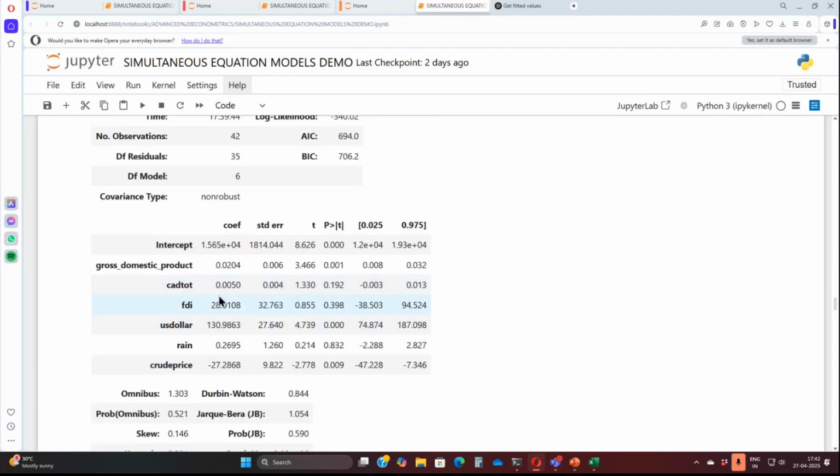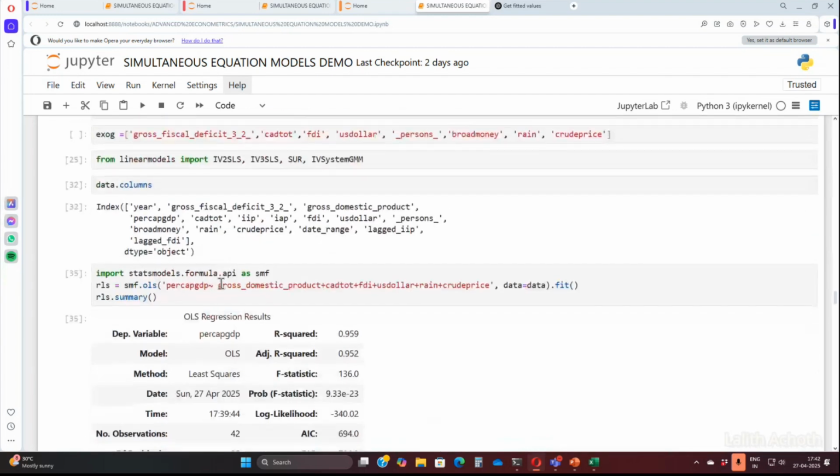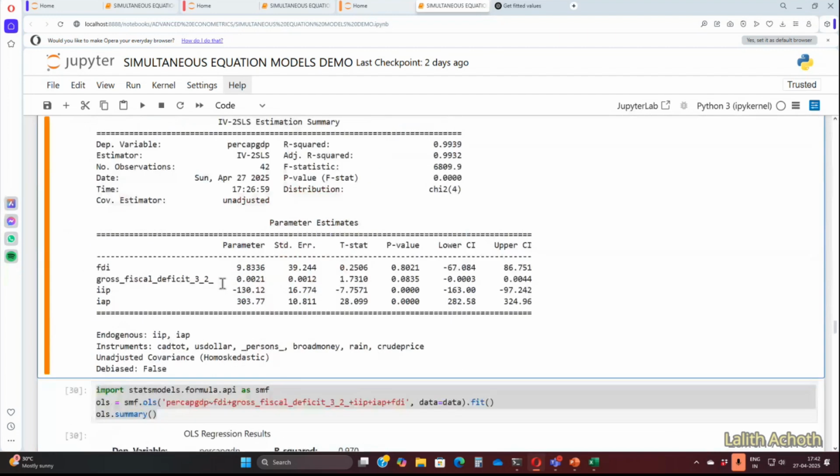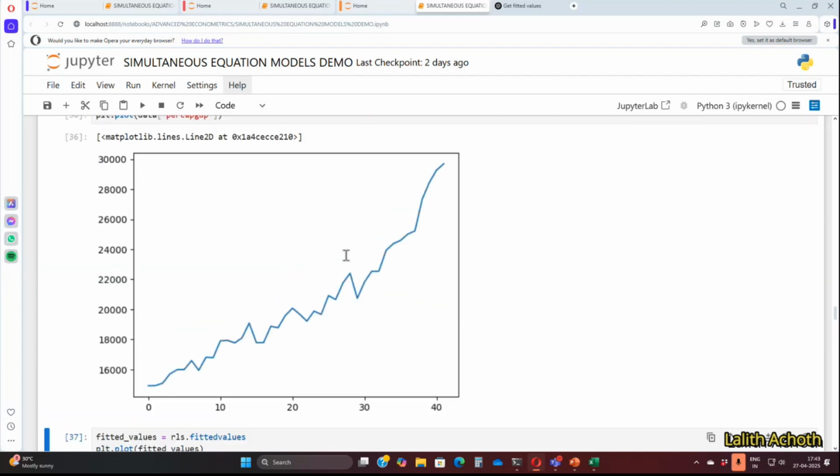So if I want to know the effect of foreign direct investment on GDP, I can find out the effect of gross fiscal deficit. The partial effect, 0.003, is the direct effect.